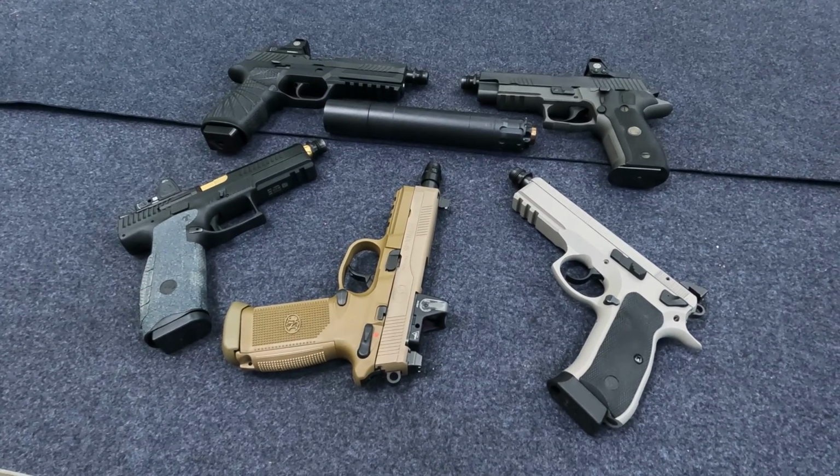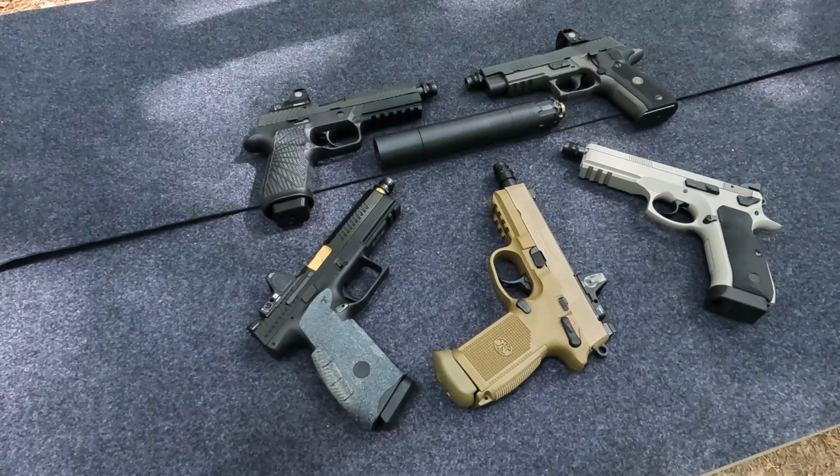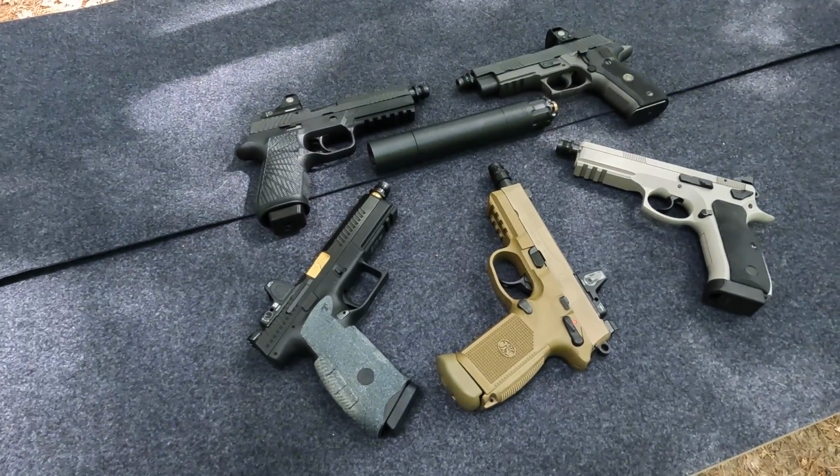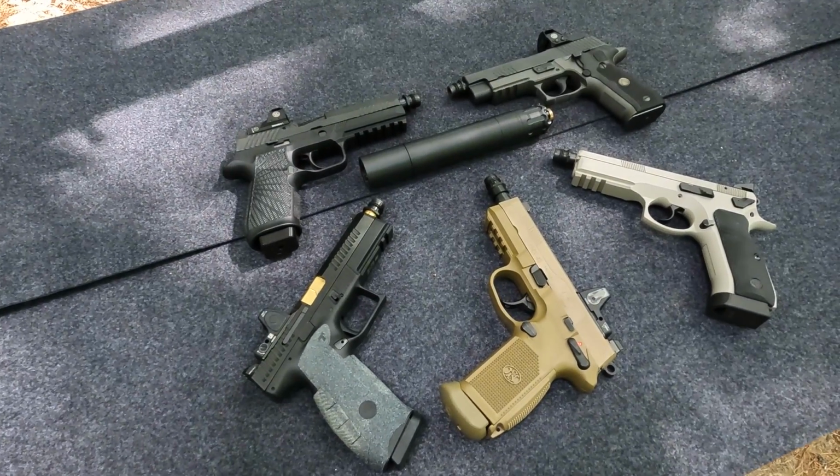Now, it seemed like a great system, and I still believe it is, but I purchased it in December of 2020 and almost immediately over-torqued it and damaged the threads on the device. Thankfully, Griffin Armament also has great customer support and replaced the parts for me right away. It seemed to work pretty well after that, but again, I was still just a little bit nervous about using it because of that initial experience.